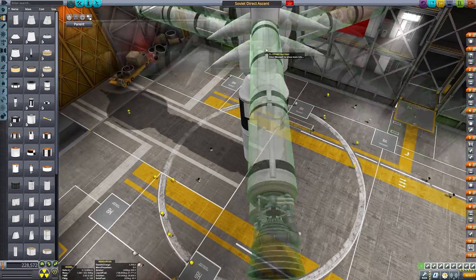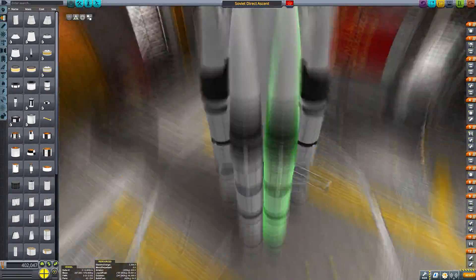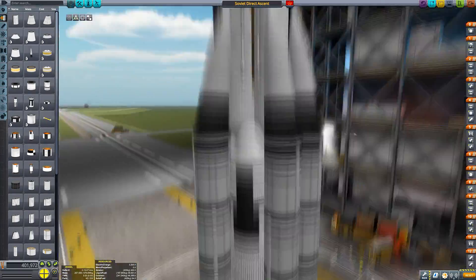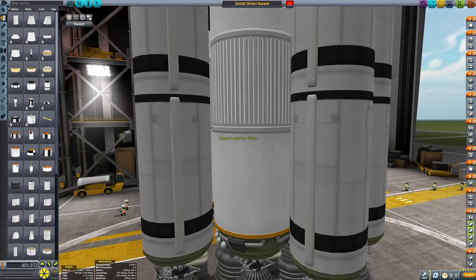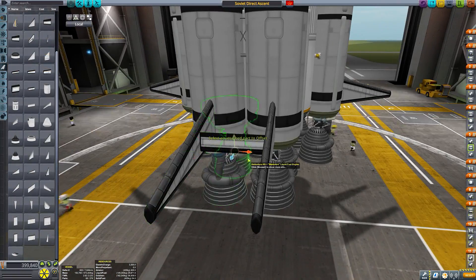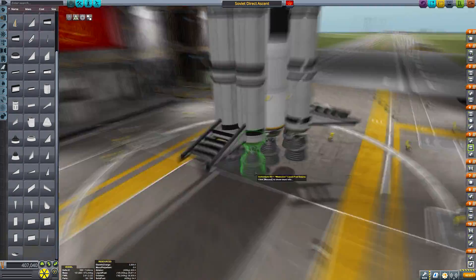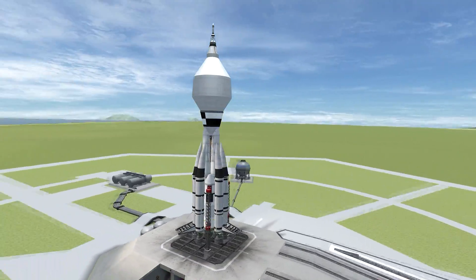I wasn't really sure how to construct the shape of these boosters, so I kind of had to build them onto a girder section then duplicate it around. I think I got the shape pretty good. The bit underneath the main fairing is not quite accurate to the shape of the real rocket, but I thought it looked a bit clunky and cumbersome — I couldn't quite get the shape right doing it accurately, so I just went with that adaptive fuel tank and put the fairing around it. As you can see, we're adding some fuel lines here because this ship would have actually used onion-style staging, which is like asparagus, where all the peripheral tanks feed into the central tank whilst all engines burn, so that when the first stage detaches, stage two is still full of fuel. That's what the Falcon Heavy was going to use, but in the end it was just deemed too complicated.